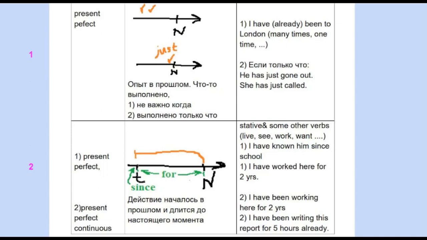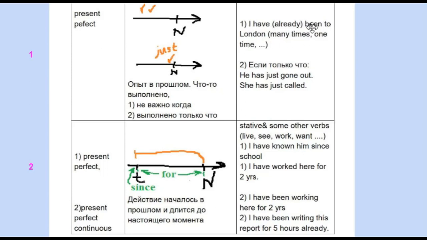І тепер давайте наглядно побачимо present perfect. Present perfect happens, some actions that happened in the past, but before now. So it's not, we don't know when. All we know about the time of these actions is that they happened before now. Like, I have already been to London, or I have already been to London many times.